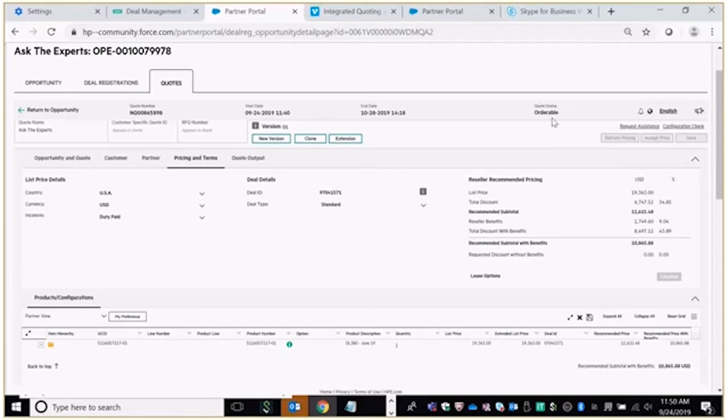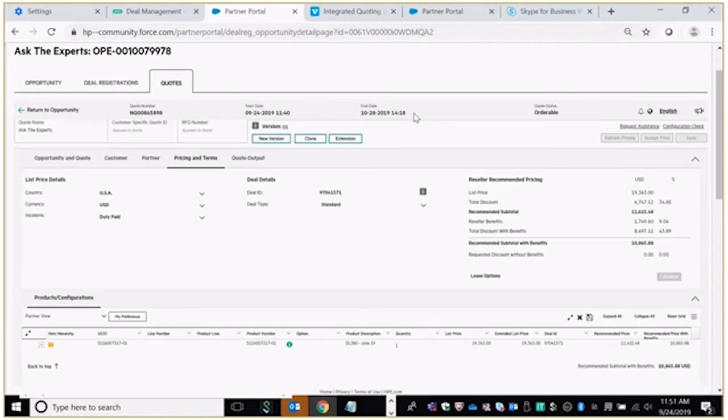Now, this quote is in orderable status. I just want to note that the end date is aligning with my deal registration expiration date. That will only occur when your quote is in an orderable status.